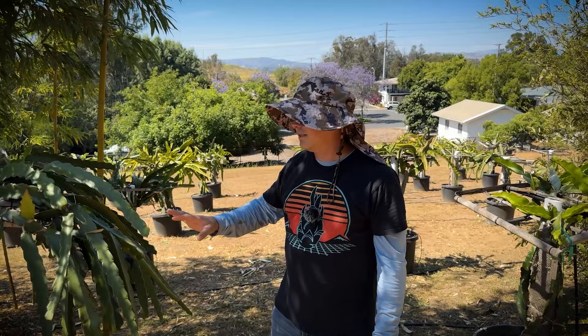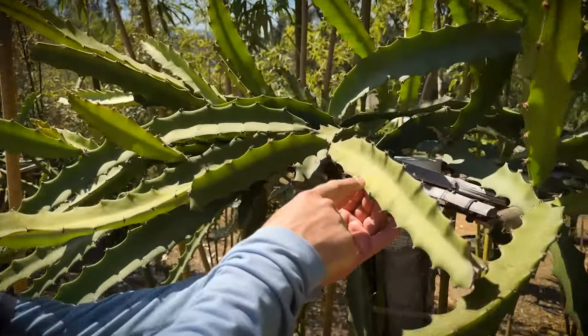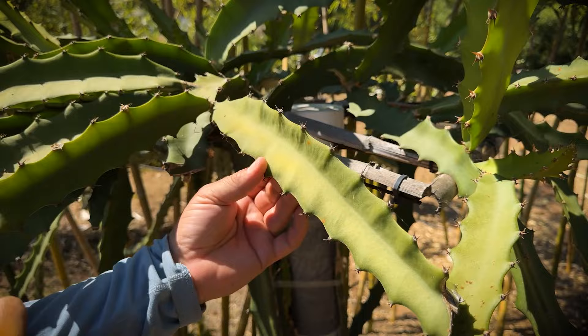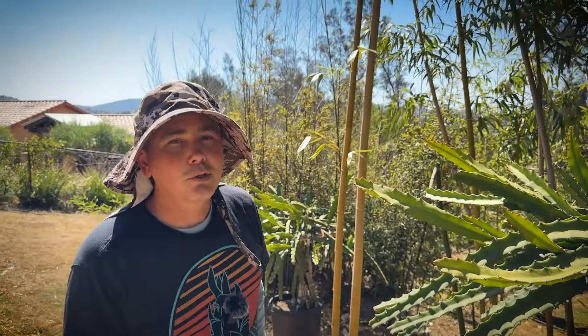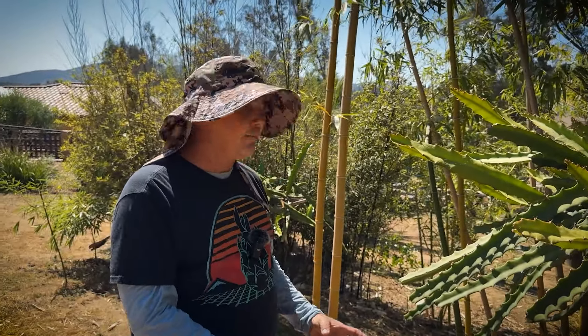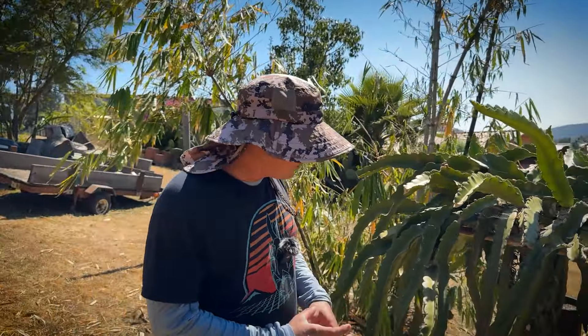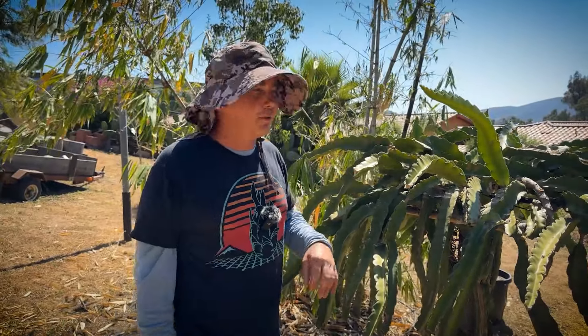These plants here are not getting enough sunlight. Same with Diego's Desert King — I've pruned it out. It's getting enough sunlight now — see that little bit of chlorosis, a little bit of yellowing? That means this thing might flower soon. In short, there is no really short answer about how much sunlight a dragon fruit plant can get — it's more about how much sun they can tolerate. They can tolerate a whole lot of sun if you have the right potting soil, a nice developed rooting system, and a big enough pot. What you definitely don't want to do is take a new cutting and stick it into full sun. Get a nice developed root zone and slowly introduce it to a lot of sun — your plants are going to be really happy and healthy.